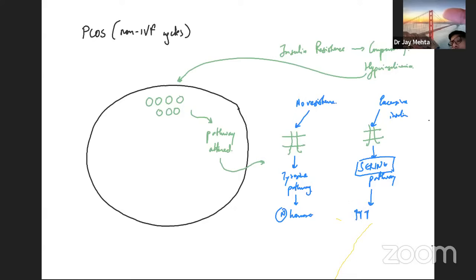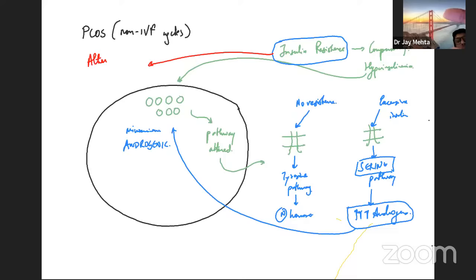Now, whenever there is excessive insulin, this excessive insulin actually stimulates something called a serine pathway, which is a very molecular level stuff, but it's important to understand this molecule. When you look at the serine pathway, it produces more and more androgens. This is your key thing: there is a micro excess, so your micro environment in PCOS is androgenic in the ovary. Along with this, because of insulin resistance, there is a simultaneous massive altered LH excess. This also contributes to an androgenic micro environment.